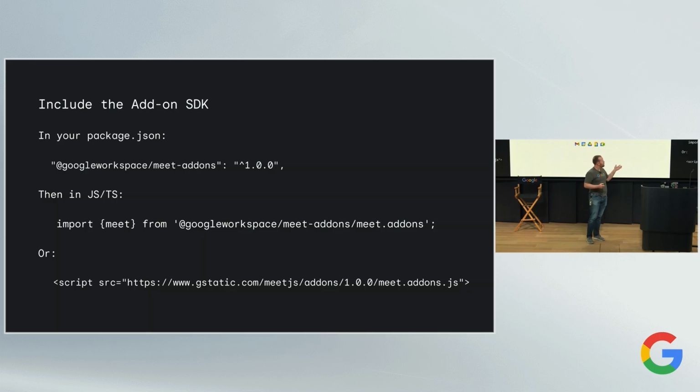So the first thing we do is include it. You've got two main ways. The top way is the modern way. Maybe you got your package.json, you add Meet add-ons there with this nice shiny new 1.0.0 version. No 0 prefix anymore. It's great. Still feeling good about it. And then you can just import it right there in your TypeScript or JavaScript file. If you're in TypeScript, you can also import whatever types you want, so you can have type consistency. We publish the types as well. Or if you're old school, just put a script tag, pull it right out of our CDN.